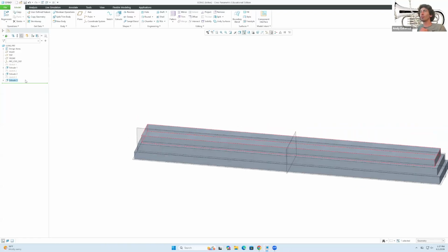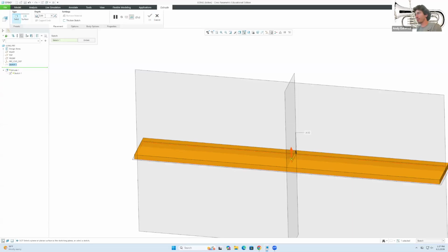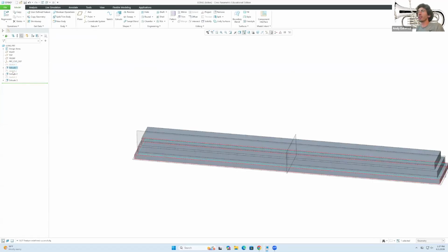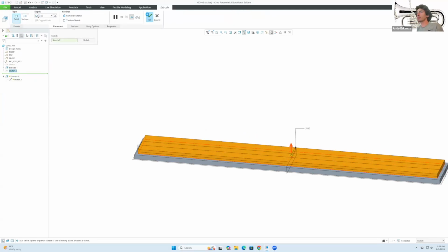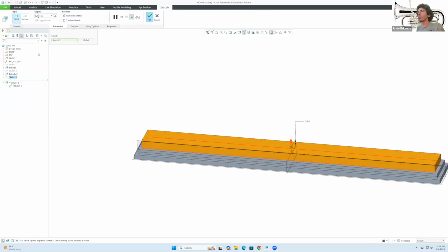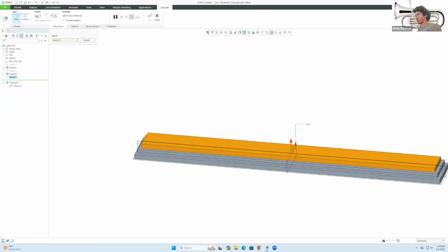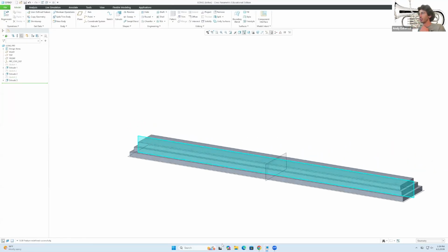Maybe that's too tall. I might actually go back to each one of these and change it to 3. I think that's going to look better. There we go. Edit. There we go. Have a nicer base in there. Nice. So now we're going to add the 2 columns on the side.